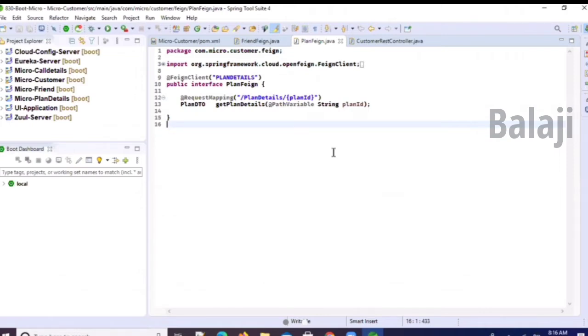So today we will conclude by using Sleuth and Zipkin together. First we create a Zipkin server. In the Zipkin server we are going to add some dependencies. The dependencies are not Spring Cloud dependencies, they are Zipkin dependencies. Zipkin is a third-party API. We use a third-party API, okay?